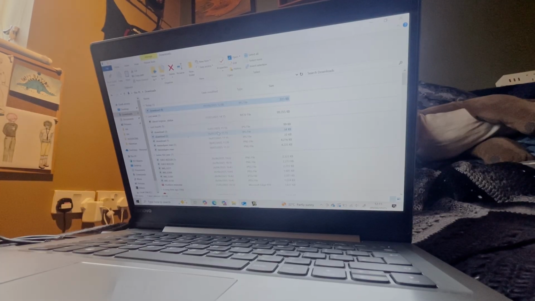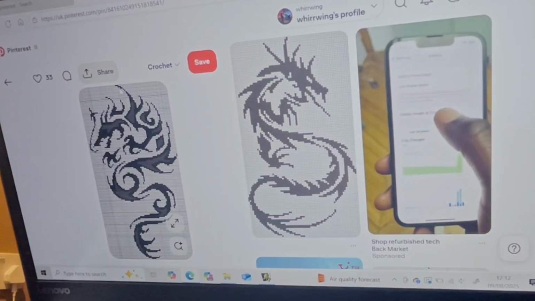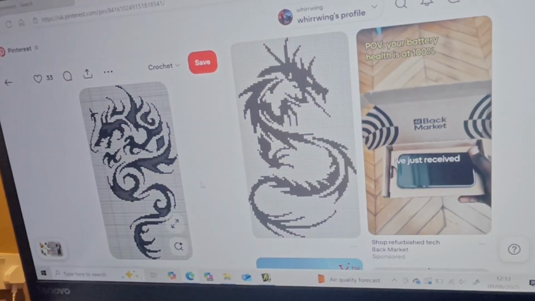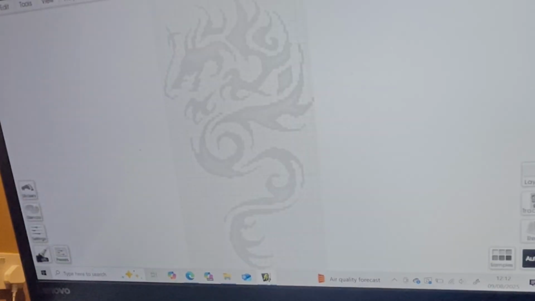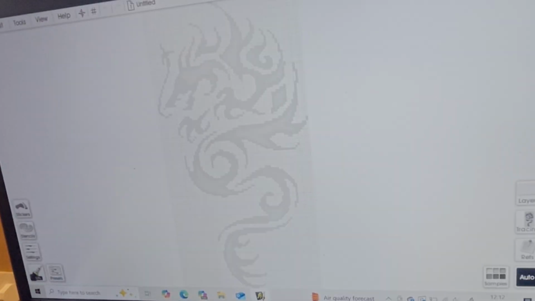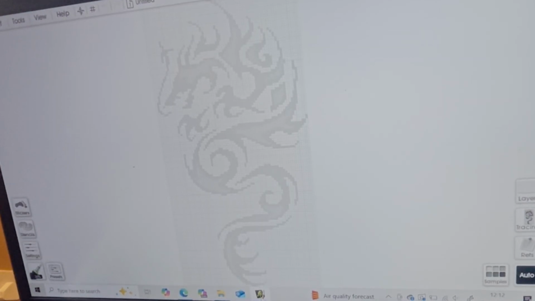Alright, again, really with the high-tech filming. So this is the image, that's the image I'm going to be working from. I've put it into this drawing app, and I'm just going to trace it. Once I've traced it, I can then work with it, because I think I'm also going to import a picture of my arm right now with the tattoo that I have, so that I can somewhat work with that.